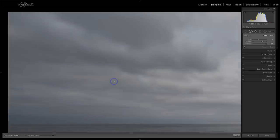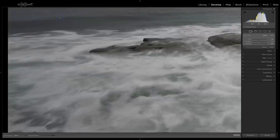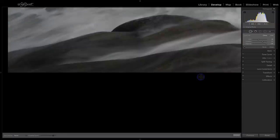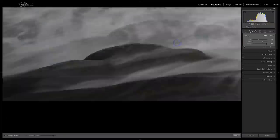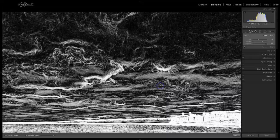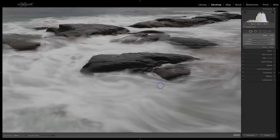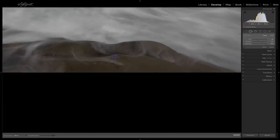And I'm just looking for things that could be construed as a spot. Usually A does not help me so much in all of the whitewash because there's just too much contrast going on through there. So I'm just going to skim through the scene. If you're wondering what I'm doing with the keyboard, on a Mac, if I do a function and then down arrow, I'm moving to the next segment of the photo. On a PC or a Windows machine, that would be the Page Down key.